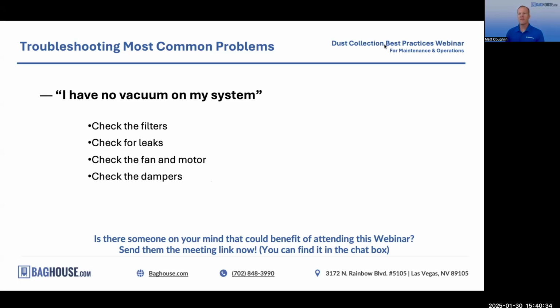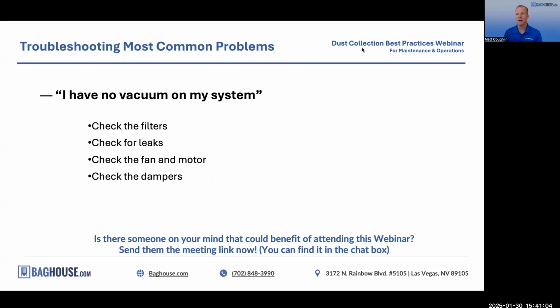Number two is the fan itself. So when we design a system, we design the ductwork first and figure out what the static pressure requirement, the velocity requirements, and the airflow requirements are for your system. We'll make the baghouse sized appropriately, and then we'll choose a fan appropriately as well. So if you look at how fans are selected, usually it's by an airflow and a static pressure. So that's great when everything is just as designed, right?